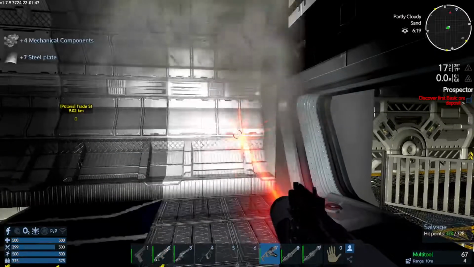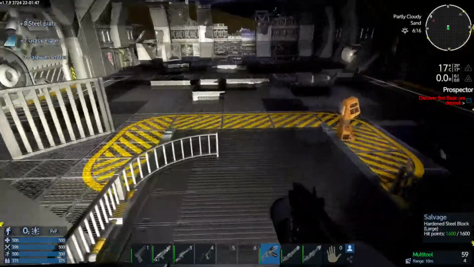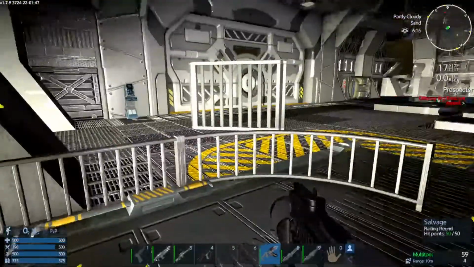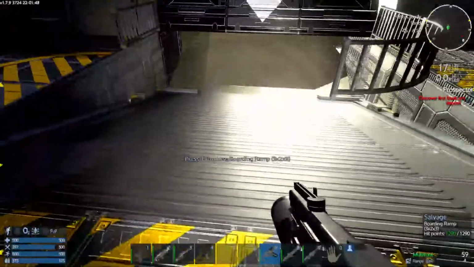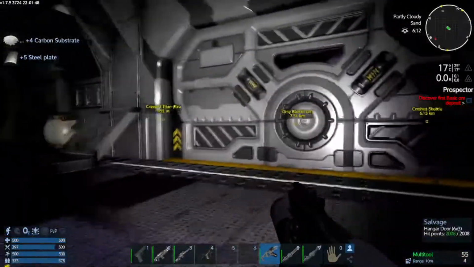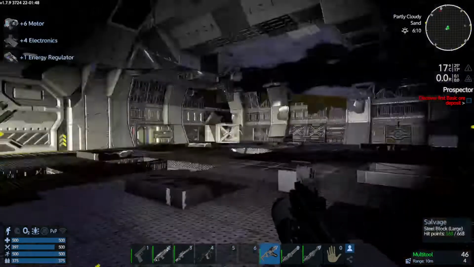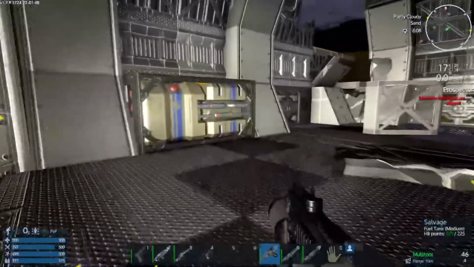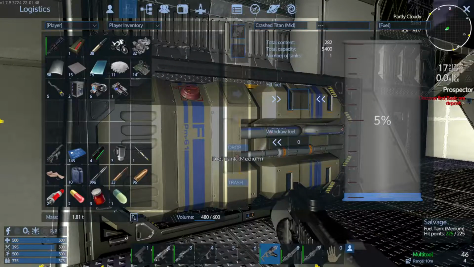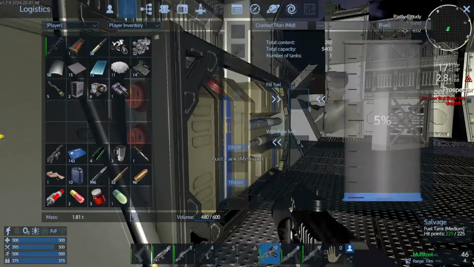So we are going to salvage us up all sorts of stuff here. That's a boarding ramp. Nice! That's with any luck. This would be kind of nice, actually. Hangar doors. Let's see here. Oh, we can withdraw fuel. One second. Let me move that so I can see. There we go.